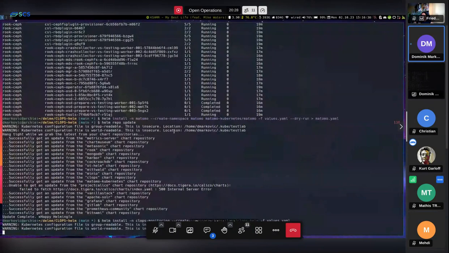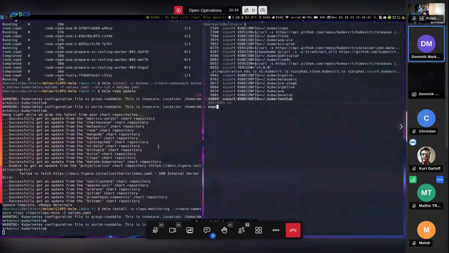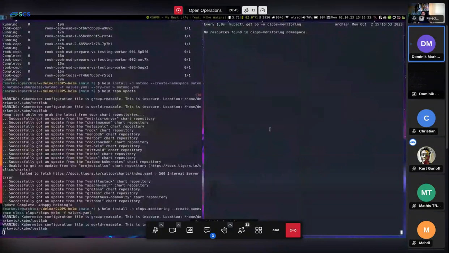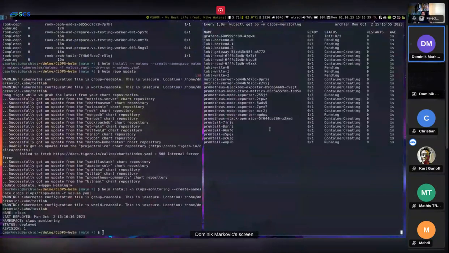I of course tested it, and it's pretty normal. So I can open another terminal and show you. The CLOPS monitoring namespace he's not creating. Yeah.